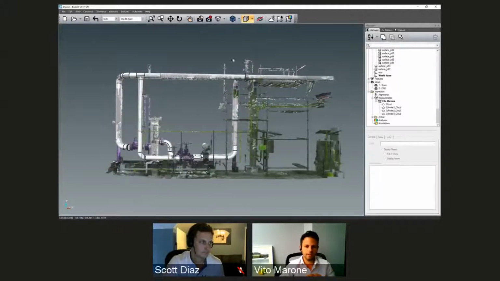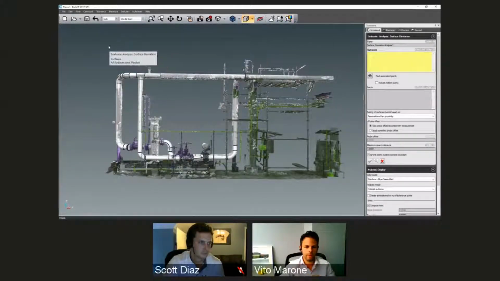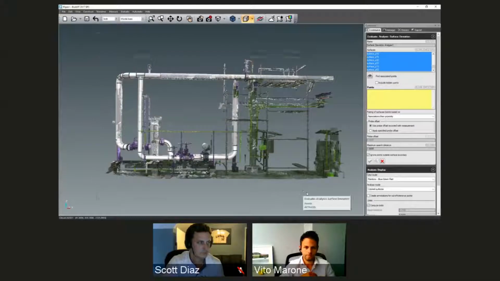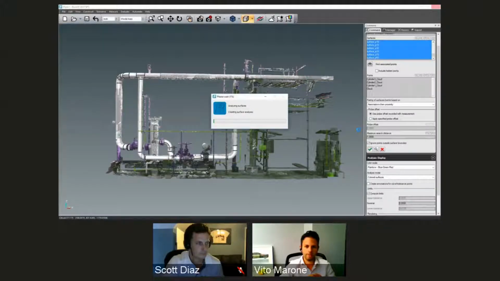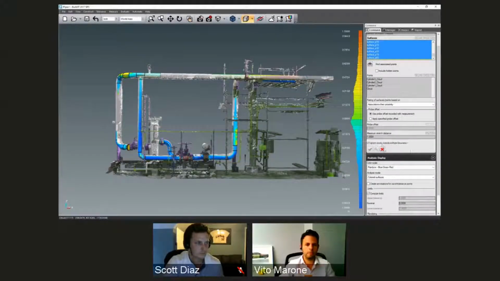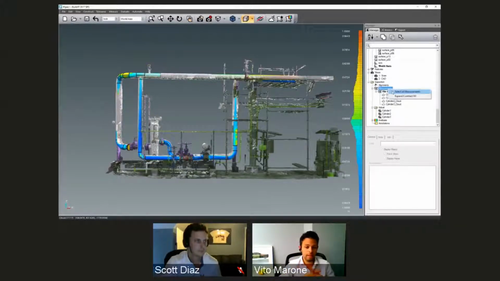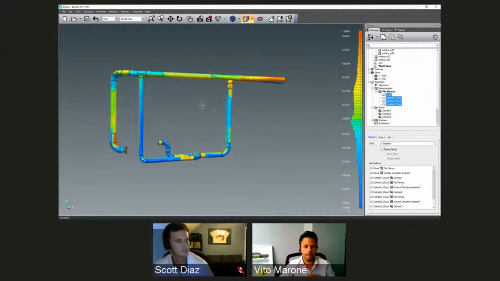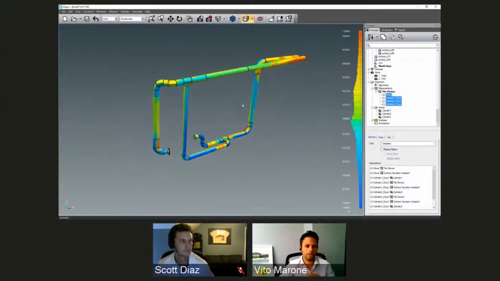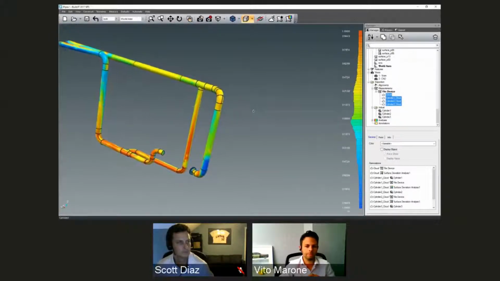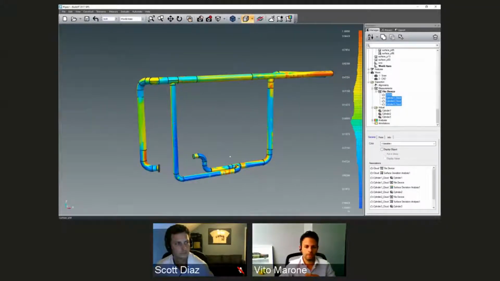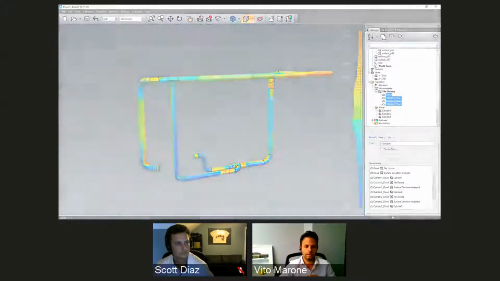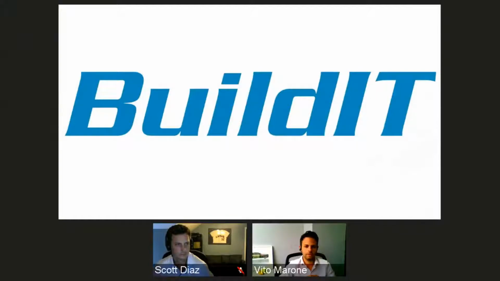So now it's aligned, and you see that it's overlaid. The next step is the actual analysis. All the surfaces are selected and compared to the point cloud. Again, there are different methods to do the analysis; in this case, it's a color mapping. You see where there might be issues with your part and where it might be off, and you can then make the necessary adjustments. Pretty straightforward.